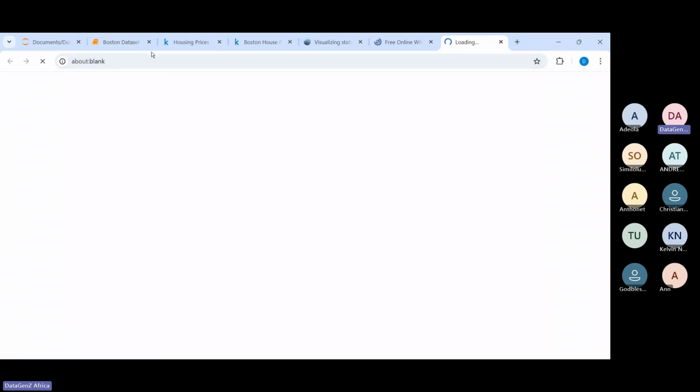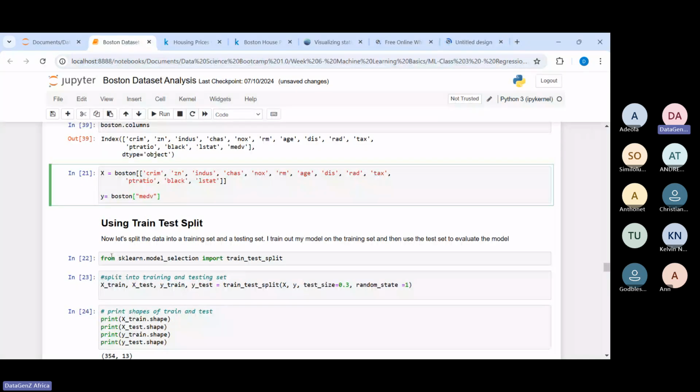Okay, so I want to show you quickly what the train test split means. All right, the first step is to import. Now we're going to import train_test_split from sklearn.model_selection. There are different types of cross validation technique. You can use your train test splits, or you can use your cross validation. But for this class, we'll be using train test splits, and I want to show you what it means on the whiteboard so that you have a background.